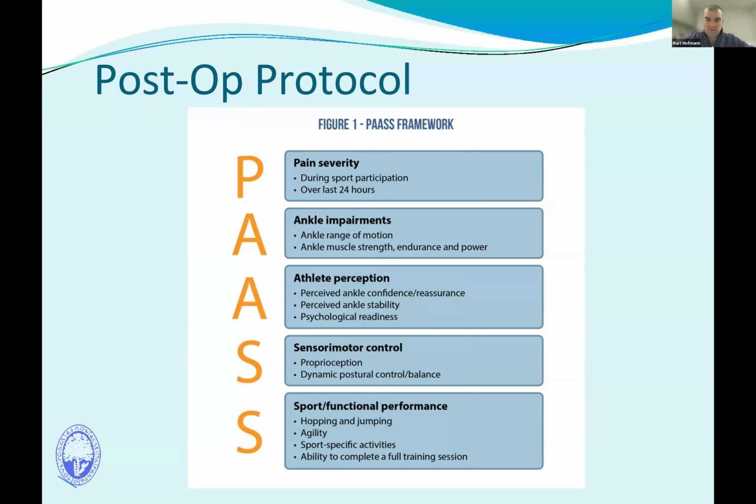continuum where they don't want to do anything officially. They're really in a splint, in a boot. They're really trying to just recover. Most of them having gone through the surgery are not that keen to push things back. Some of them are obviously more aggressive than others. But the middle panel here in terms of athlete perception, I think is very interesting from a therapy standpoint. How you guys work on that, aside from obviously the soft tissue work and the actual stability work, but working on that with them as athletes or workers to really get them back to their full level of confidence, knowing that every problem they had before ideally has been fixed, solved, reconstructed, and now they have the ability to transition back to their previous level of activity, which I think is excellent.